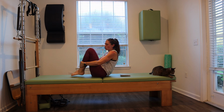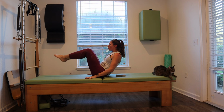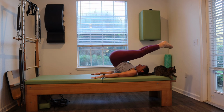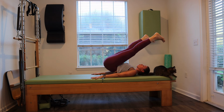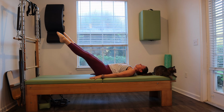We're going to go into our first rollover, right? Take your hands down to the mat here. We're going to go into our first rollover. As your legs start to go out long in front of you, we're going to roll back. Head goes to the mat. Arms stay flat down onto the mat as well. Legs are up overhead. I want you to open the legs. Flex your feet. Energy out through your heels as you roll down, legs lower, legs hug together, point out through your toes, up and over.